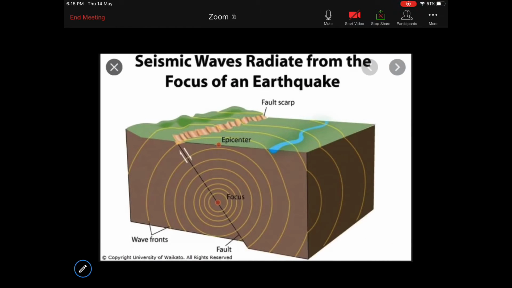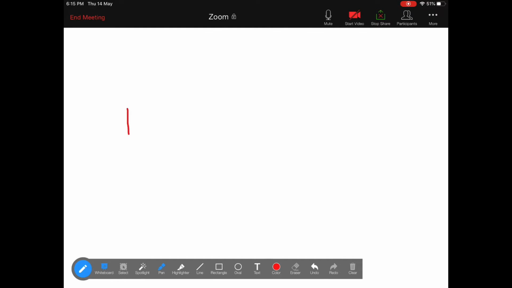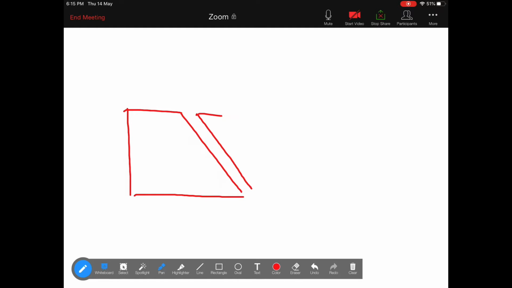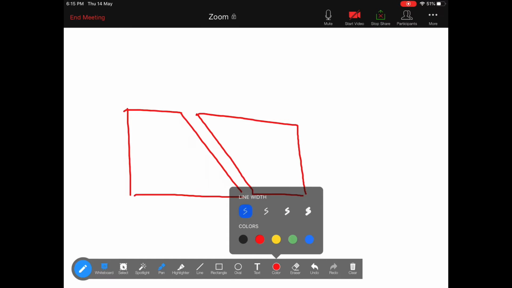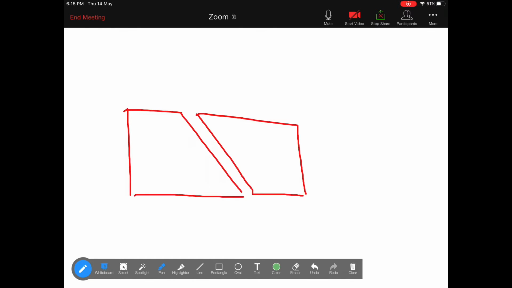So this is the picture of how earthquakes are generated, and in this picture we see how earthquakes are generated by two plates of earth, like a fault, which then collide with each other and generate waves and earthquake. These waves travel on the surface and also travel inside the earth, like this.